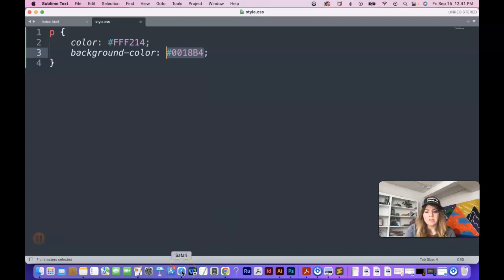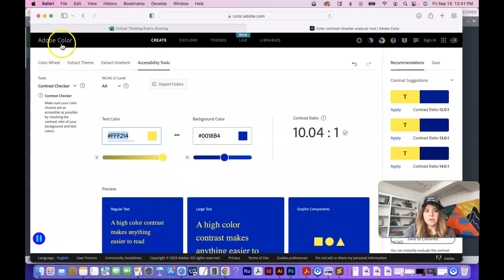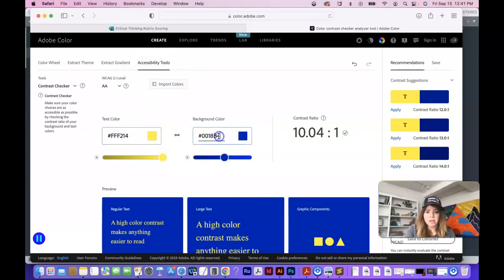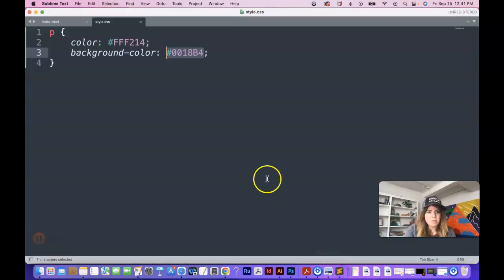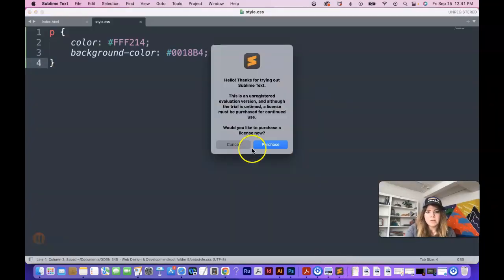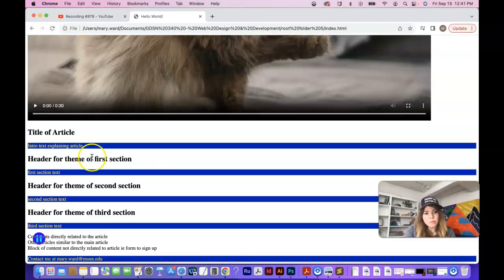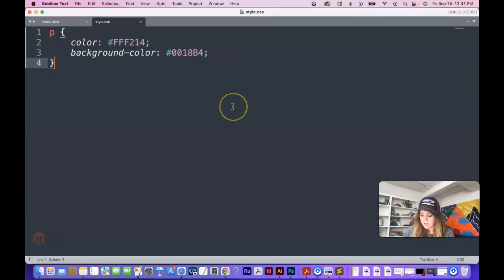You can find hex colors on the Adobe color accessibility tools fairly easily if you just come here and copy paste these. Okay, so let's go ahead and do that. Let's do Command S, and let's go here. Sometimes it asks you to purchase it, you just have to ignore it. So now it basically looks the same, but I just changed it to hex values.